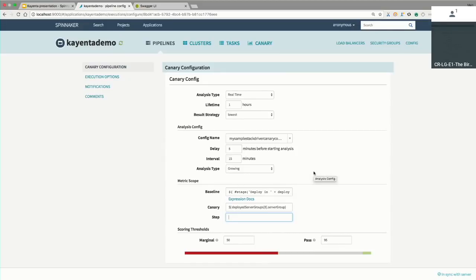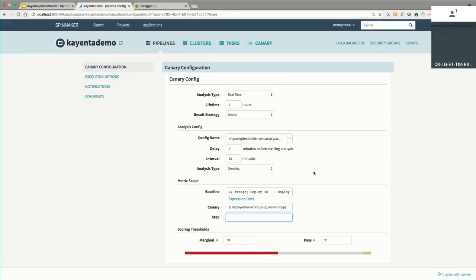Yes? Is there going to be a separate canary configuration for being able to clean up baseline and canary? Yeah, this is a great question. So Tomas's question was, some folks might not have heard, would there be a separate configuration to also be able to clean up the baseline and canary, like the infrastructure that's provisioned part of this?